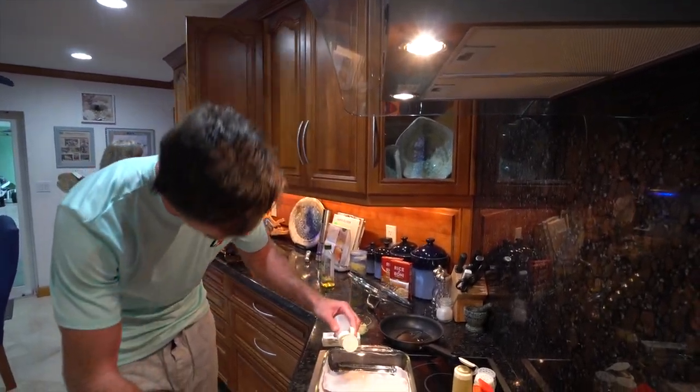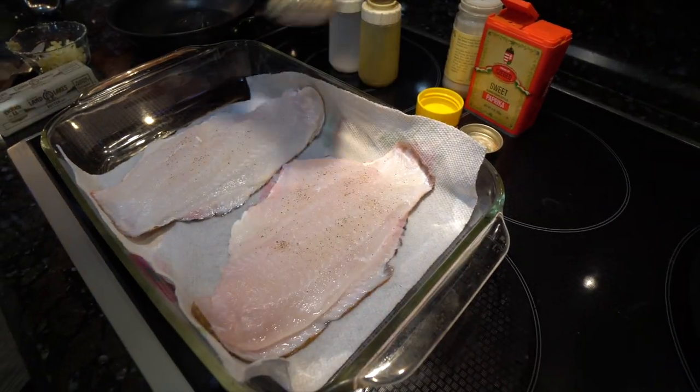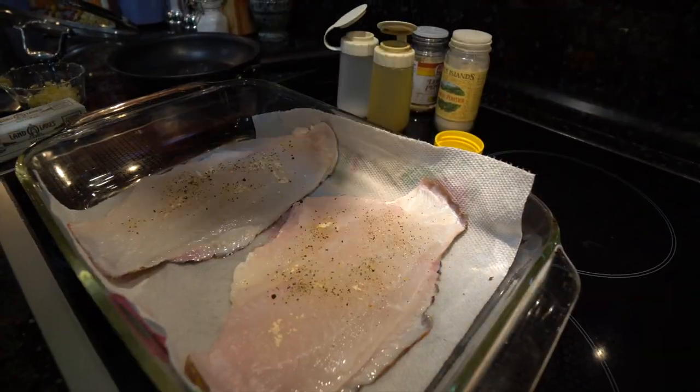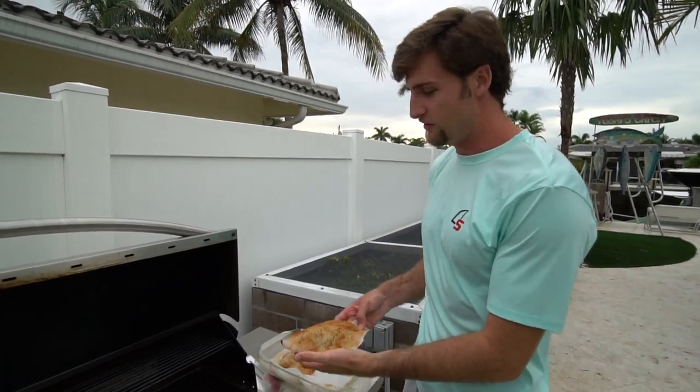So we're gonna start out with some salt, and then some pepper. Some lemon pepper, garlic powder, and some paprika. It's time to put the hogfish on the grill.